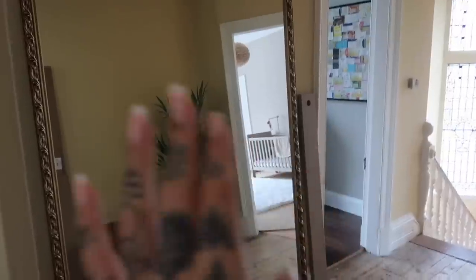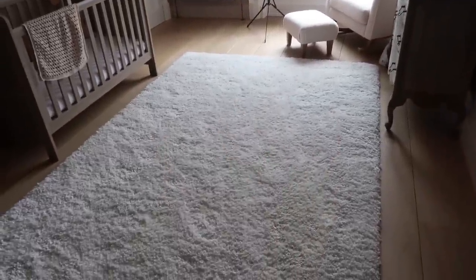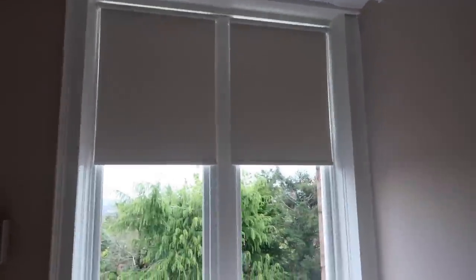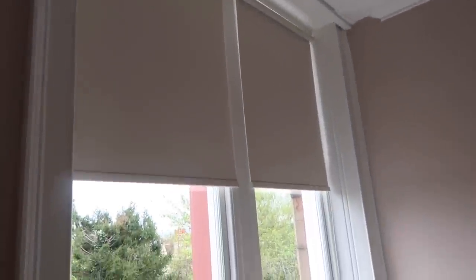From our room we can actually see right into the nursery and it just looks so good. We've got the wooden floors — the same wooden floor as in our bedroom. This is the cosiest rug ever, from IKEA — I'm absolutely obsessed with it. The dogs actually love it too; they definitely know something's going on because they come in here and just lie down. On the walls the paint colour is Lick Soho House Taupe 03, which is actually the same paint I have in the en-suite bathroom. And then this feather lampshade is from Graham and Green — I absolutely love it. The blinds we got from Apollo Blinds. If you're in Glasgow that's who we used — they were really good. They took about four weeks to get made but they're great blackout blinds, really not bad at all.